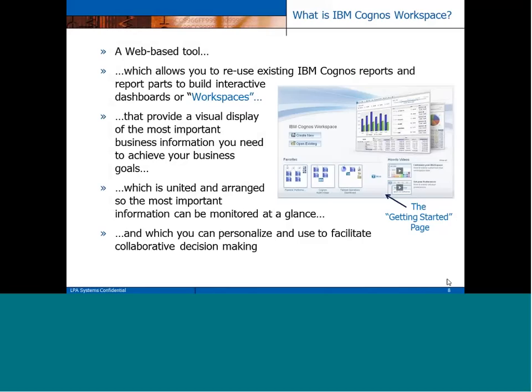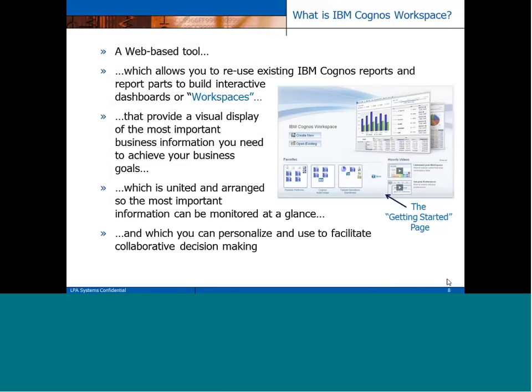My apologies. So I have this notion of personalization, and I also have this notion of collaboration. Collaboration on a Cognos workspace takes on two flavors. One is I can add comments on the workspace, and then anyone else who opens that workspace can read my comments and add additional comments. So I can hold conversations, regardless of who's where, independent of having to be together, about what the BI is showing me on the workspace. And I can attach it to the BI. Therefore, when I make changes in my business and my BI changes, I've got this history of, we talked about this, and look, now it's better.